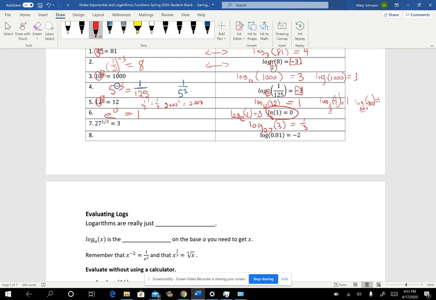All right. And on the last one, there's no base written. So you know it's understood to be 10. It's the common log. So the base is 10. A log is an exponent. So this is your exponent right here, -2. And we should get that to be 0.01. Okay. And the reason that's true is what's going on between here and here is 10 to the -2 means 1 over 10 squared. That means 1 over 100. And that's what that is.